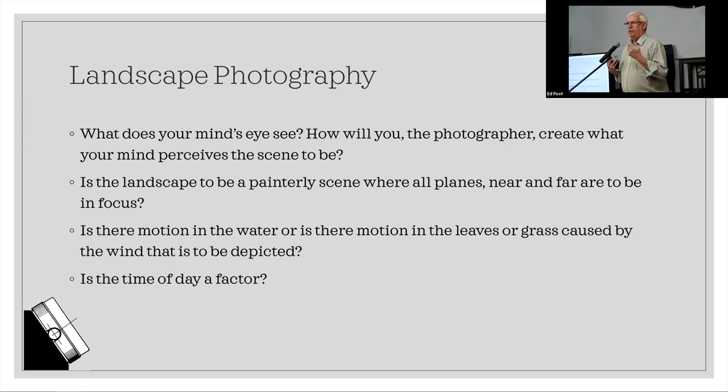Your camera sees in two dimensions, and if you're lucky, it's in color. So it only sees in two dimensions. You have to pull that third dimension out. The third dimension gets pulled out through the use of masks and burning and dodging and cropping. And so you start to manipulate your image, and all of a sudden, now you have something close to what you thought you saw in your mind's eye.